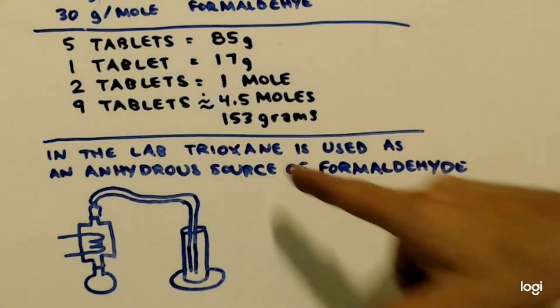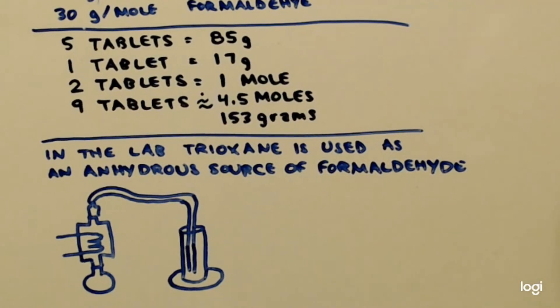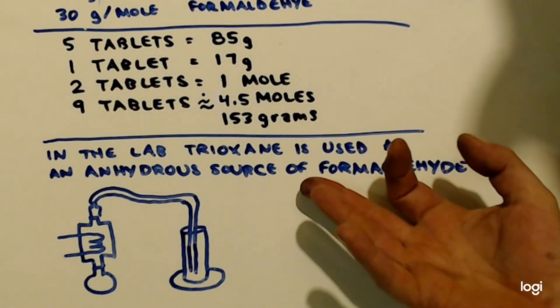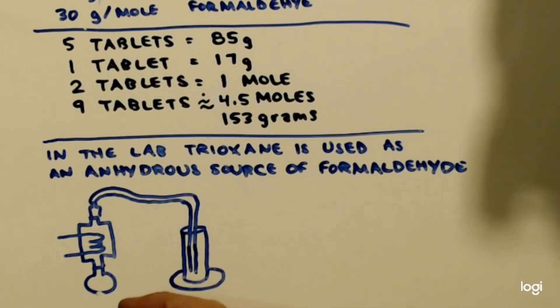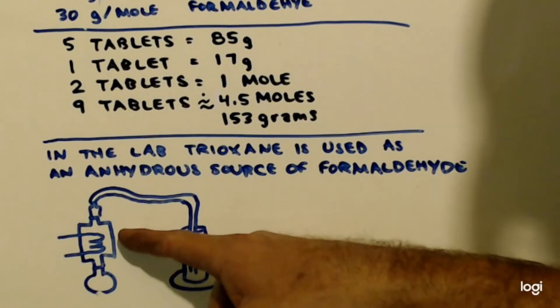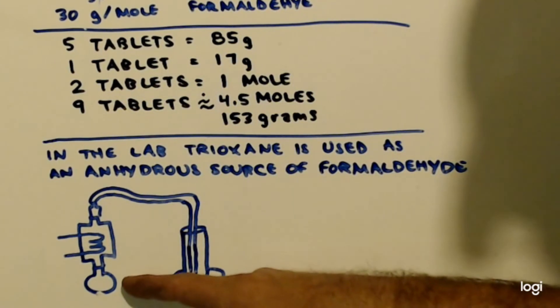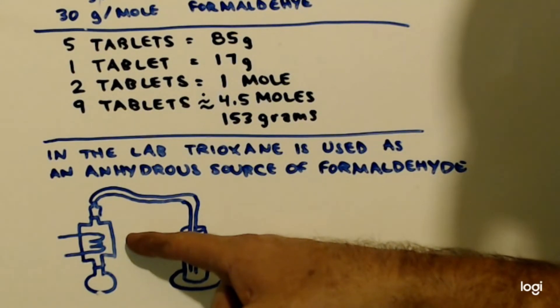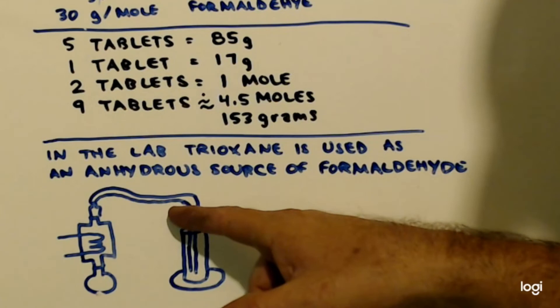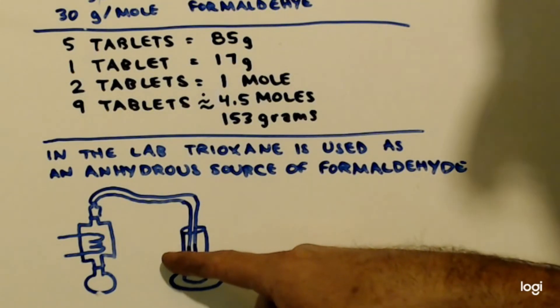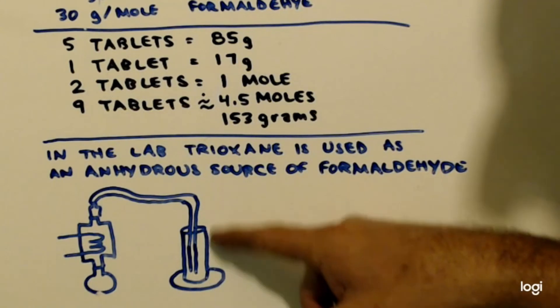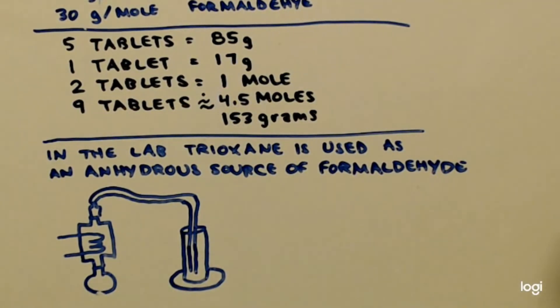I got this sentence out of Wikipedia. In the lab, trioxane is used as an anhydrous source of formaldehyde. This is true for even formalin. If you have formaldehyde in water, you can get anhydrous formaldehyde. Just put it in a flask, heat it up, and you got a condenser here. When the stuff boils, water comes up, formaldehyde comes up. But if you have a cold condenser, the water will go back into the pot. Whereas the formaldehyde will come up here and be a gas. And you can run it through a dryer, like some calcium chloride or something like that, and run it into some water or your reaction, whatever, because it's going to be anhydrous. And it's that simple.